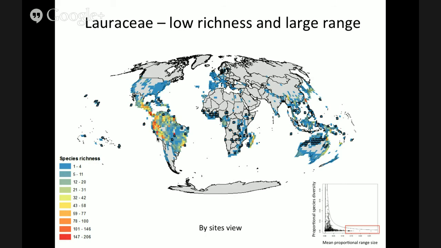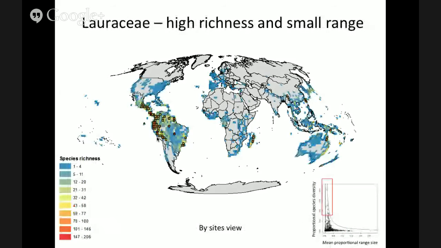Now, if we look at the lower species richness, we're looking at those sites there. As I'm highlighting in the lower right panel, these are sites that are very species rich. This is the red square that I'm using here. Remember, the y-axis in the range diversity plots corresponds to species richness. So these sites are, on average, narrowly distributed, but very rich in species. Those sites are important because they are not only species-rich, they are also narrowly distributed.